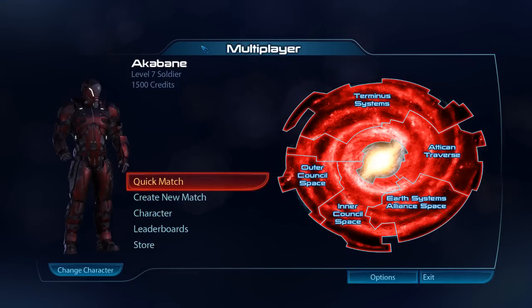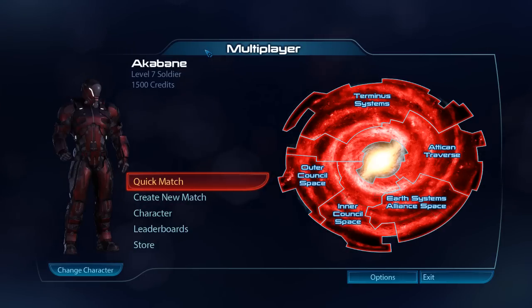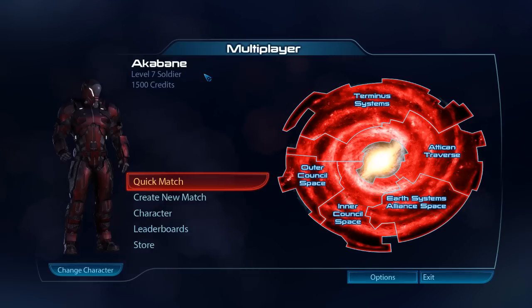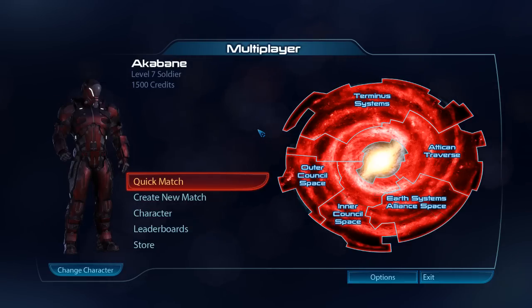I am, of course, Akabane101 here today to show you guys some of the Mass Effect 3 demo multiplayer that has been released to anyone that has Battlefield 3, I believe. And this is for the PC version, of course, so you get to see my lovely mouse, because the PC version is so much better than the 360 and PS3 version.